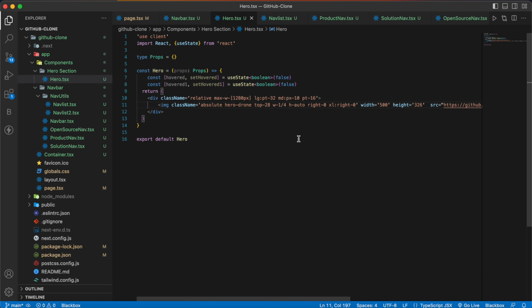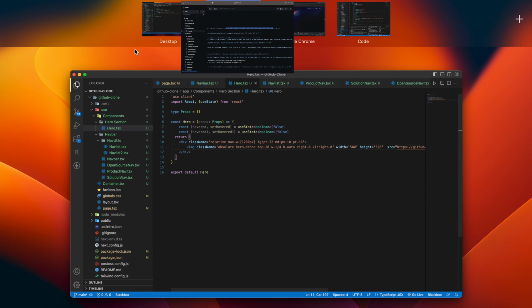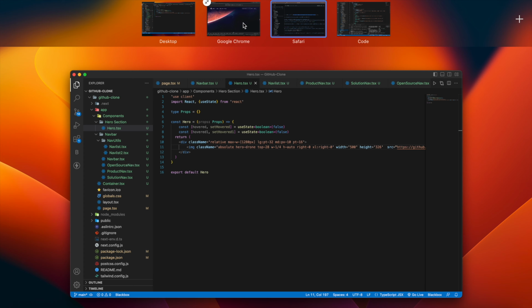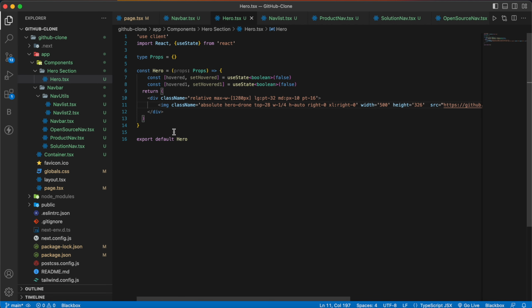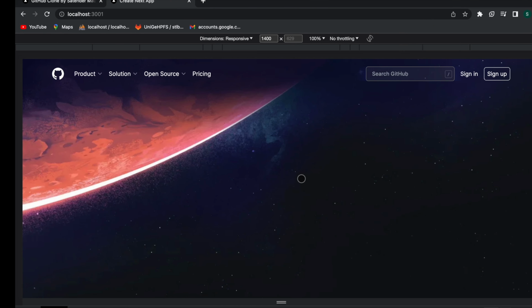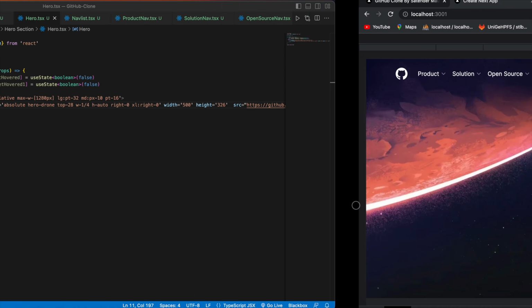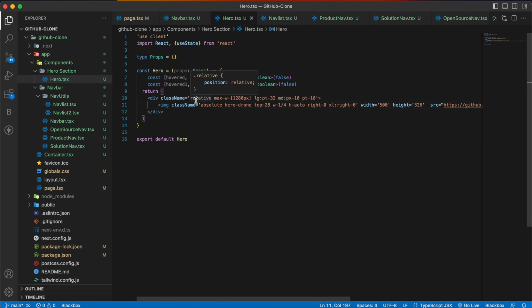And with that we have our drone here, but you cannot see it right now because we haven't added anything in the hero section. So for that, let's add some more things here.